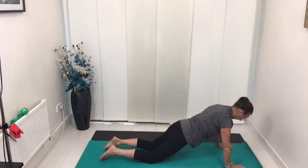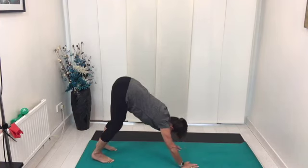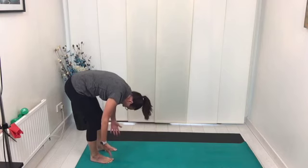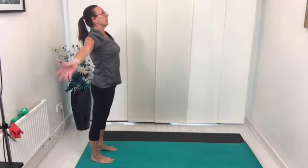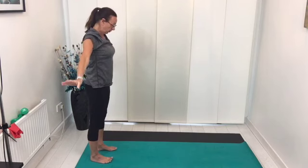Pushing up. Toes under. Walk back. Push up. Walk your feet, hands in towards your feet, and then start to roll the spine back up. Release it down. One more time. Breath in. Exhale, so rolling through the spine.